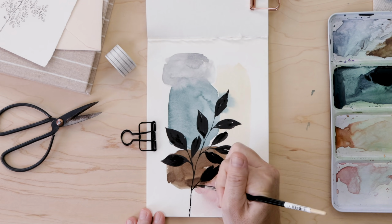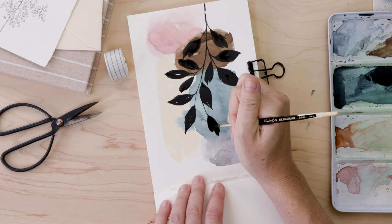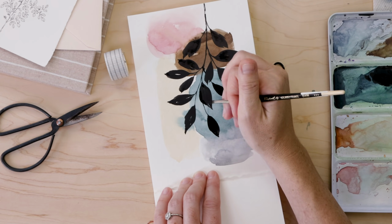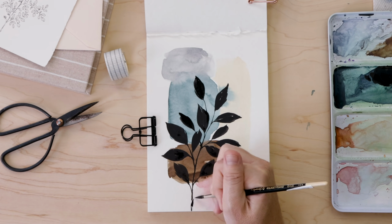But again, I'm using my pointed round brush. This is a great way to practice your brush work. Use the tip of the brush for those delicate lines and stems, use the belly of the brush for the leaves, and just work out a loose and lovely silhouette.